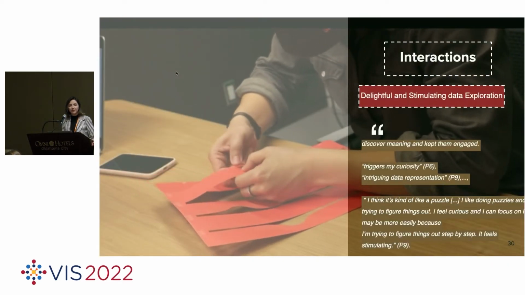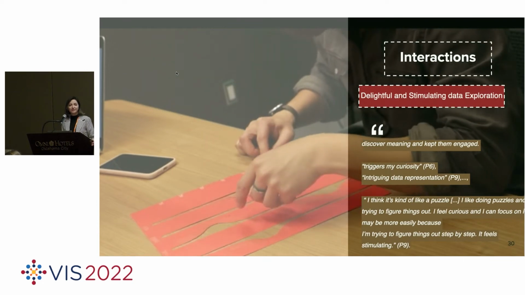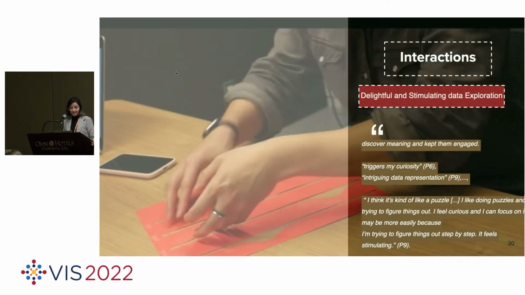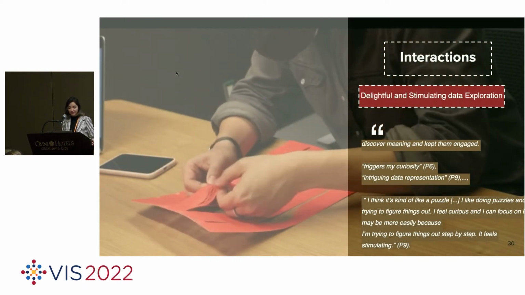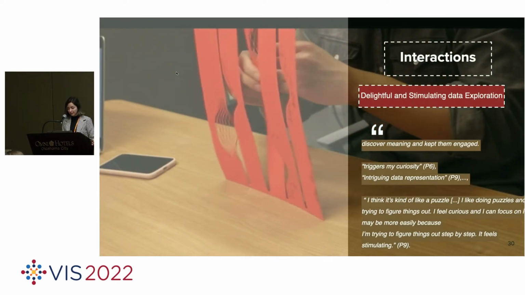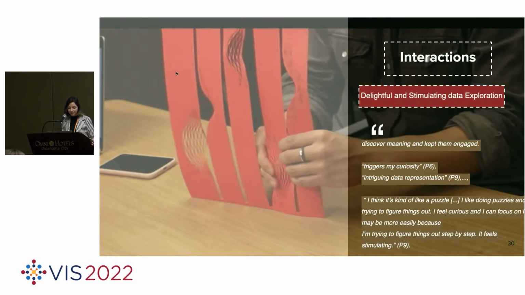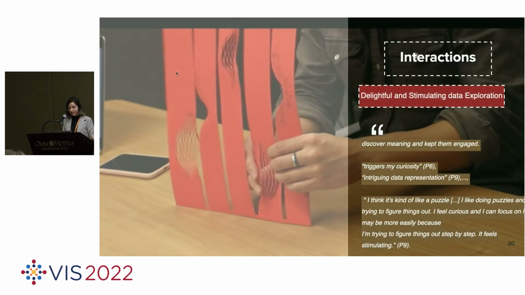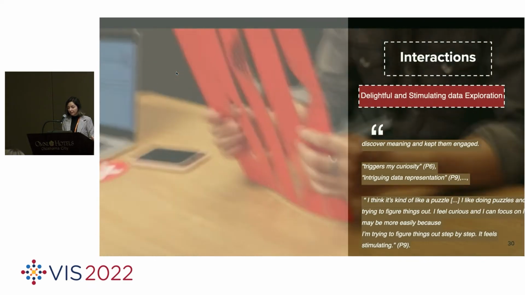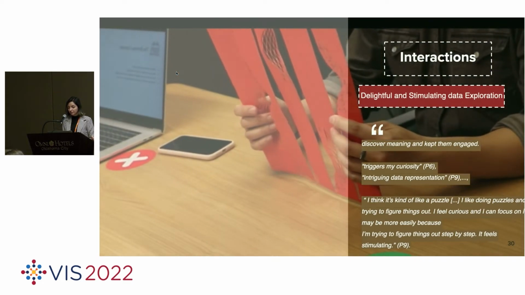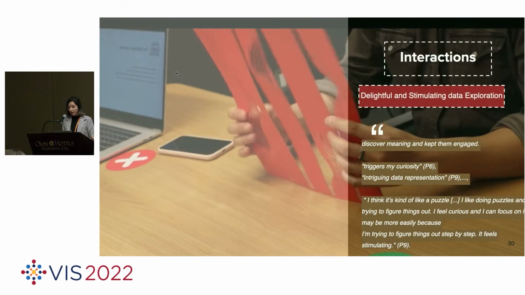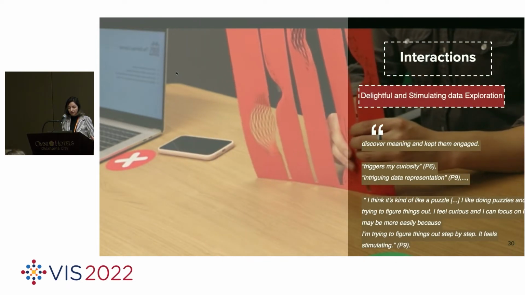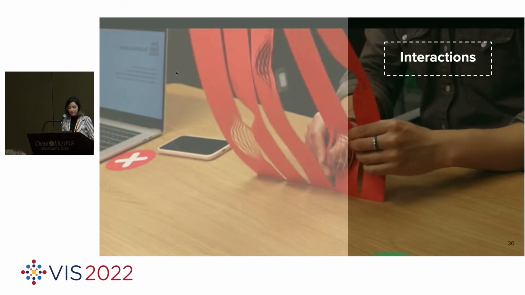About the interaction, all the participants enjoyed the interaction possibilities of CareerFiz and said that it helped them to discover meaning and kept them engaged. They used expressions like triggers my curiosity, intriguing data representation. For instance, P9 said, I think it's kind of like a puzzle. I like doing puzzles and trying to figure things out. I feel curious and I can focus on it maybe more easily because I'm trying to figure things out step by step.